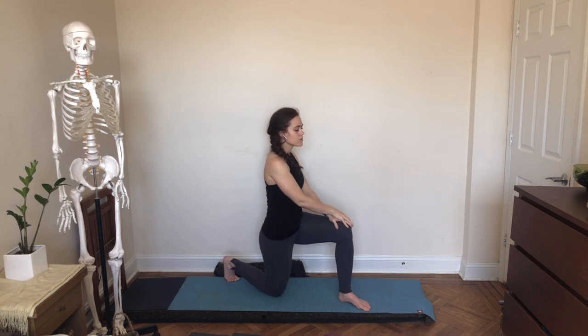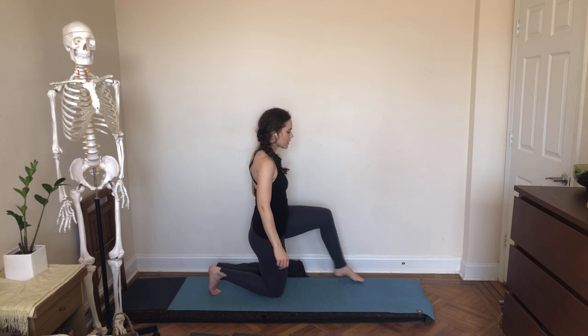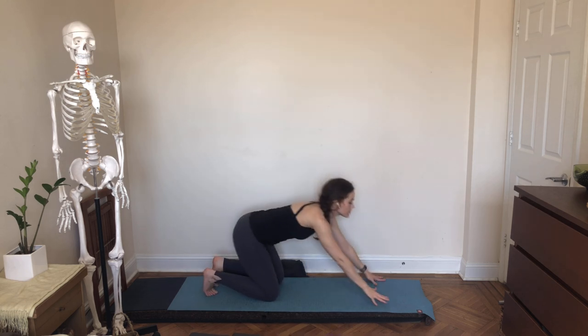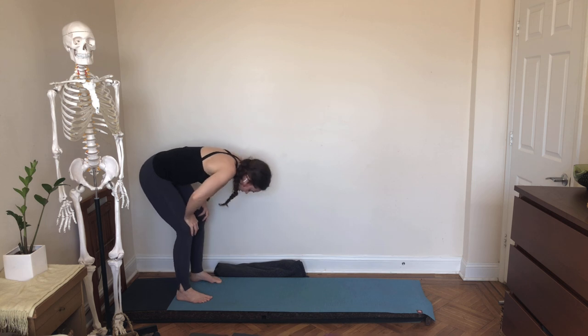Lower your back knee down to the floor and then wiggle your front foot back, unravel, find your way slowly if you can back to kneeling. Take the vinyasa of your choice or skip straight to downward facing dog. Arches engaged. And then from down dog, let's go ahead and walk the hands back a little bit towards the feet. Rise up.